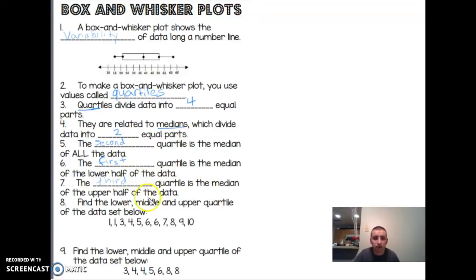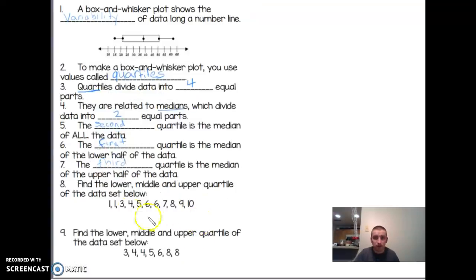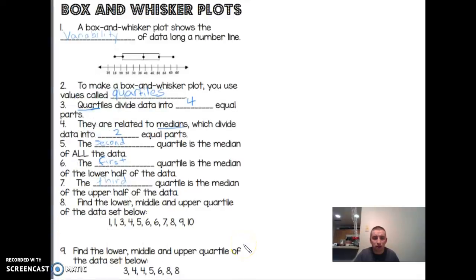Then we're going to find the median of our upper half of the data. All right. So if I have this data here, it's 1, 1, 3, 4, 5, 6, 6, 7, 8, 9, and 10. So we're going to find the lower, the middle, and the upper quartile.